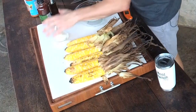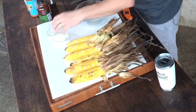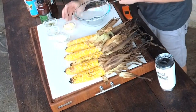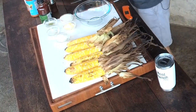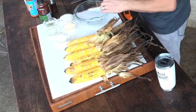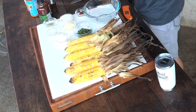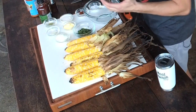And then we're gonna bring in our ingredients. We've got cotija cheese. We've got the juice of one lime. We've got the zest of the same lime. His recipe calls for mayo. I like to add crema, which is Mexican mayonnaise. We've got some cilantro. We've got some chili powder. And we've got some salt to taste. And normally I add a little bit of our Holy Voodoo. We're gonna put all this together.